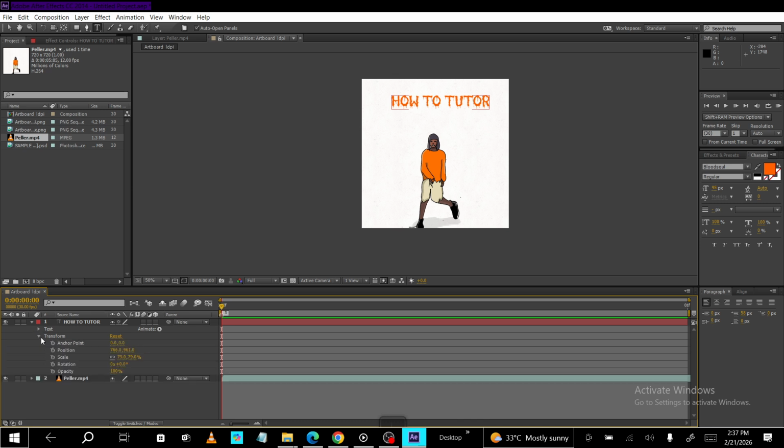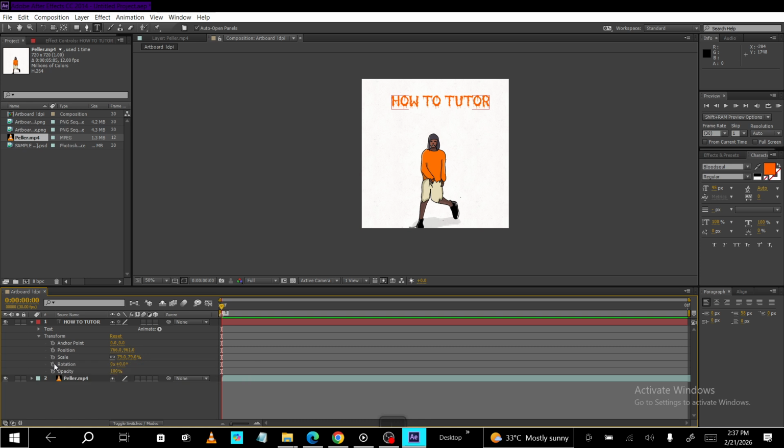If you only want to reveal a specific property quickly, you can also use keyboard shortcuts like pressing P for position, S for scale, R for rotation, and T for opacity. Once you see the property you want, make sure it's visible in the timeline, because that's where we'll enable the expression.